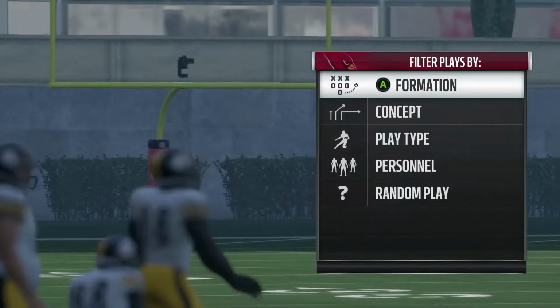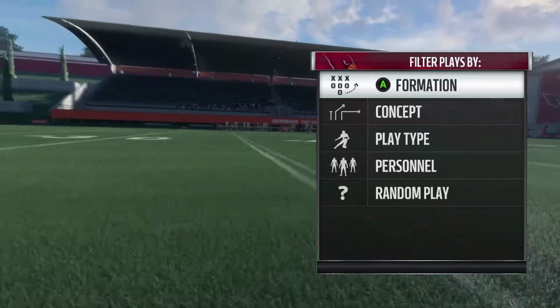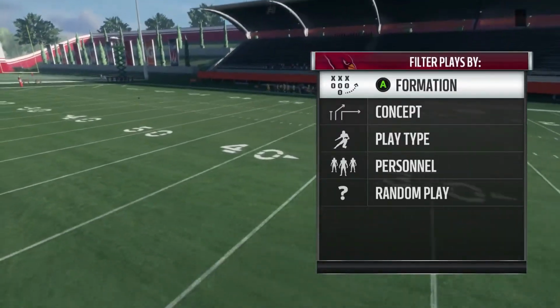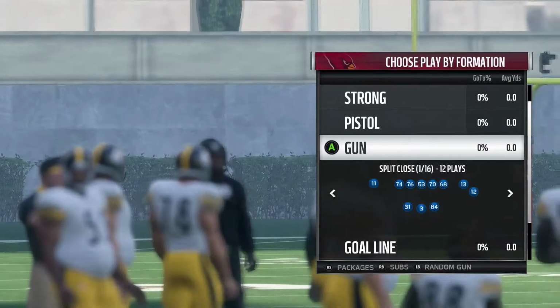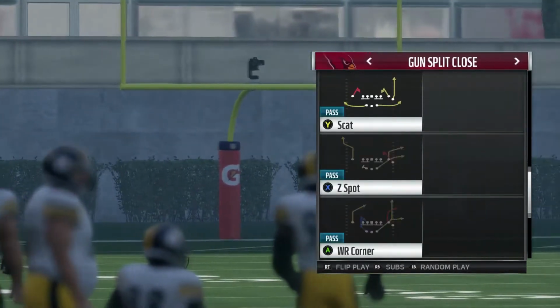But of course, I do have a lot of new viewers, so I want to explain to those about this formation. So, this formation is no longer in the Series playbook. It's now in the Cardinals playbook. I believe it's in multiple playbooks, but the Cardinals have it, and it's called Gun Split Close. Now, Gun Split Close has a lot of good plays, as you can see on your screen right here.